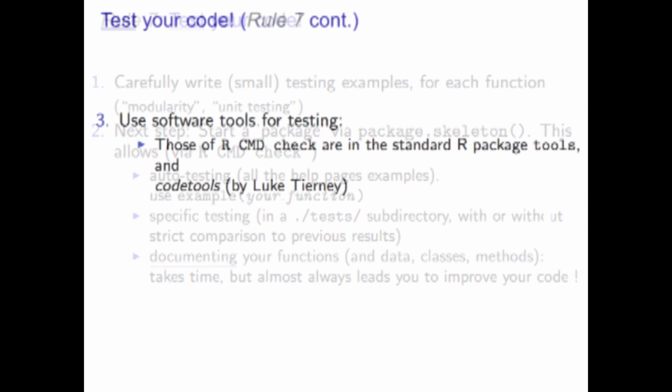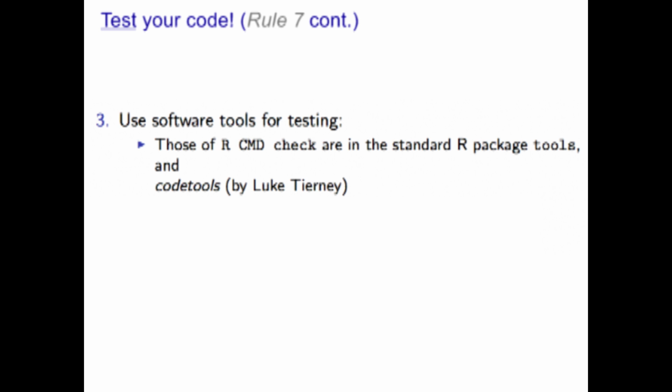Okay, and then nowadays there are software tools for testing built in R. There is the tools package, there is the codetools package by Luke Tierney, part of which is used when packages are checked with the R command check. But you can use codetools as well. It's a small package, part of base R, which, for instance, you can tell to look at all your functions and see if they access global variables or what objects they access, and you can use it to find if you're using non-local variables, which typically is bad practice. And then there's the unit testing I already mentioned, or unit test data and so on.